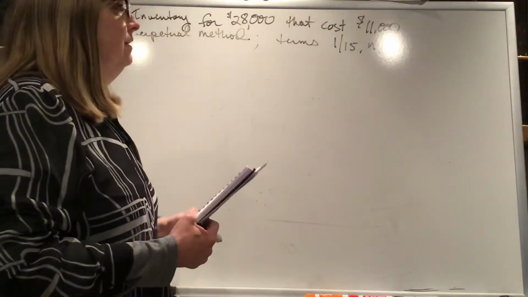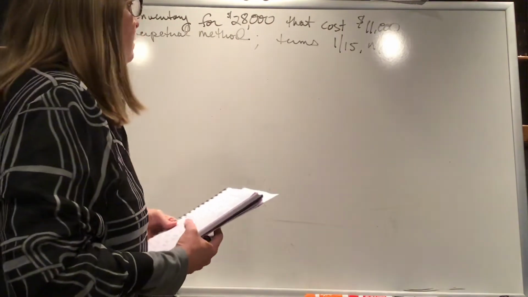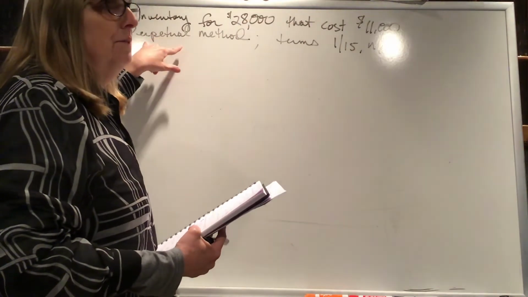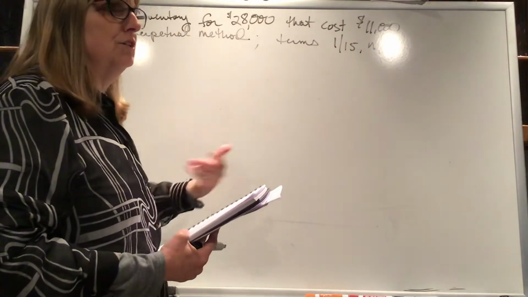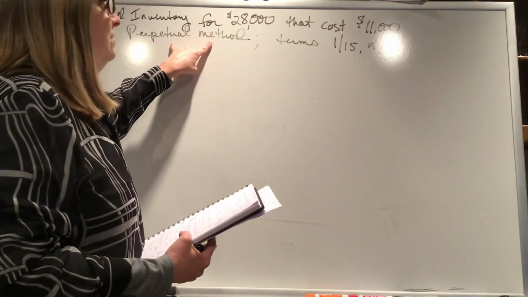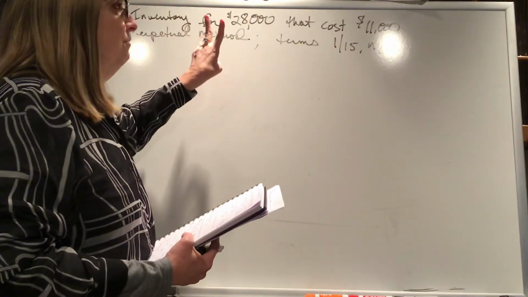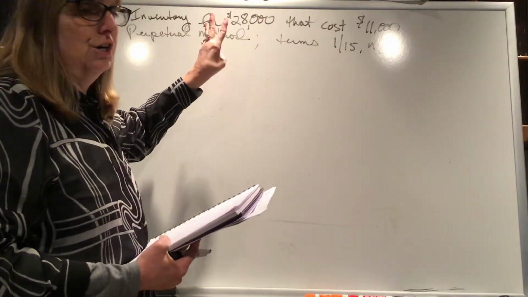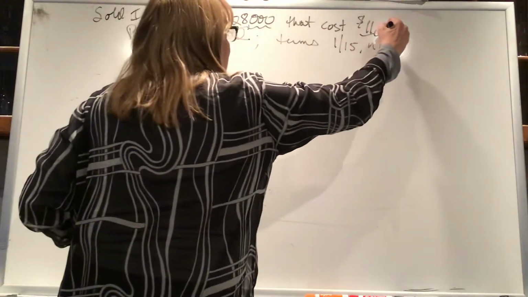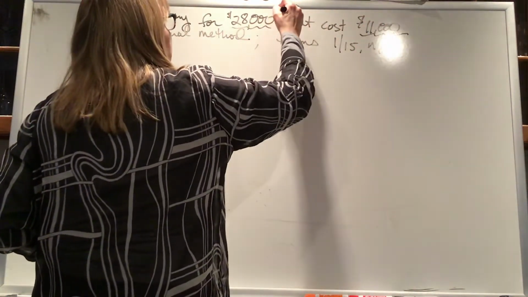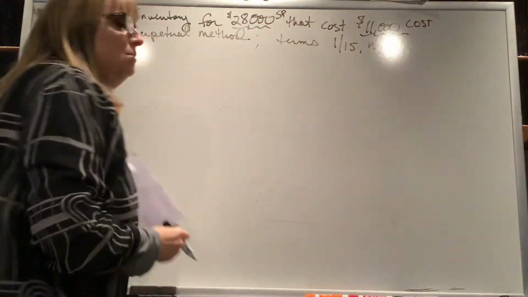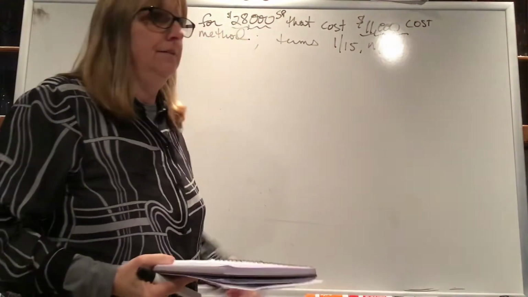So you remember that the purchase was on account. Now this perpetual method is really important on this part one, because remember the perpetual method means we update our cost of goods sold at every sale. So when you see this, think, oh wait, we need 2 entries at every sale and every return. It should help you remember that when you see 2 numbers in the problem, this is the sales price and this is the cost. When you see those 2 numbers, think, oh yeah, I need 2 entries, okay?